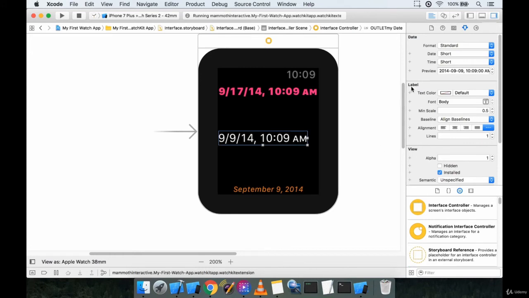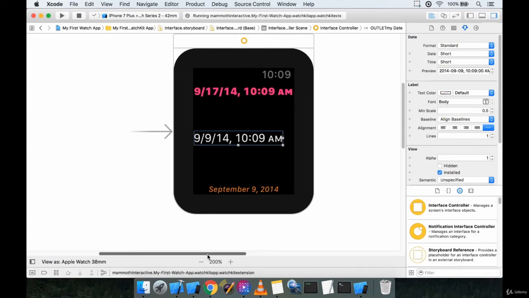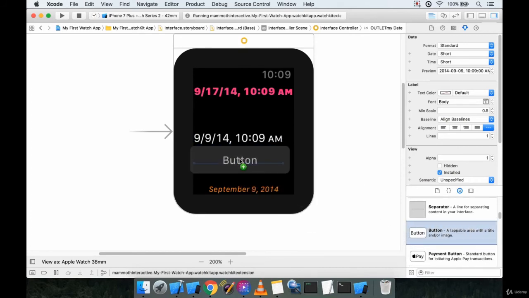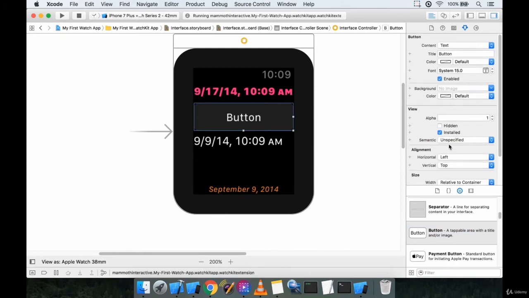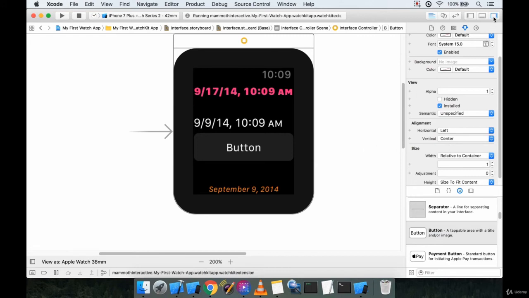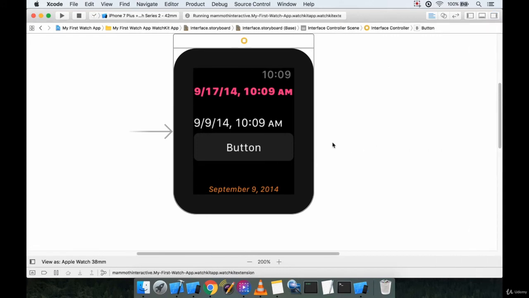So as you can see, I have my objects library open down here in the lower right, and we can add in a button just by looking for a button. Right? And then we can just kind of drag this over. This is an object like any other. I'll have to just place it using one of these. So we'll say vertical center. Yeah, there we go. Okay, so this button, we can add some behavior to it to affect whatever variable we need to. In our case, we're going to be affecting this outlet for this date object. So let's just click and make it, say, change calendar. Okay, it's just wide enough to have that.